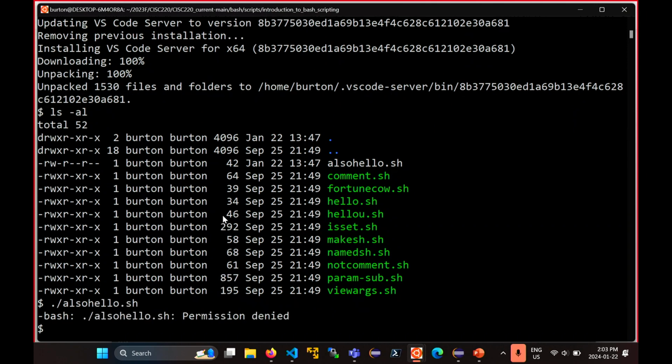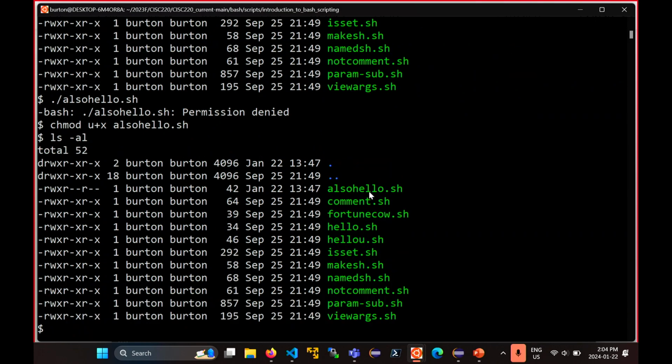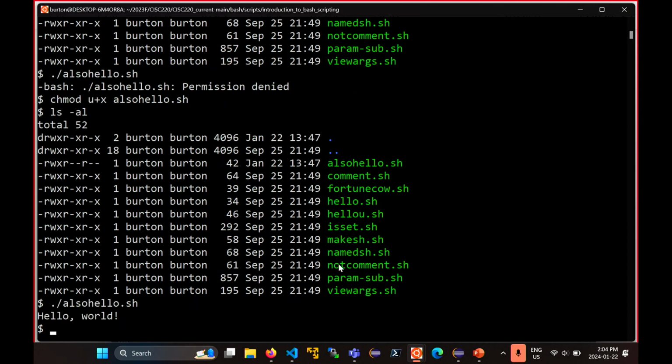It doesn't tell you execute permission is denied, it just says permission denied, which isn't super helpful. So make sure you have u plus x, execute permission on the file. Now I have execute permission on the file, so I can run it. So ./also hello, and now it prints out hello world.